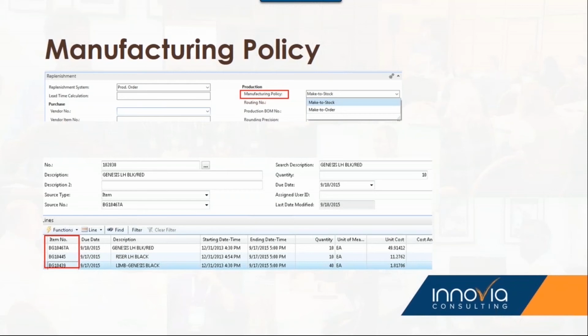It's how it builds the production order. And in the example below, all three of those were make to order. So it built one production order with all three line items on, and it does time phase. So you see that the end date is before the one above, and so on. And each line will have their own bill and route. For some companies, this does work. For others, it's not so much. Okay, next slide.